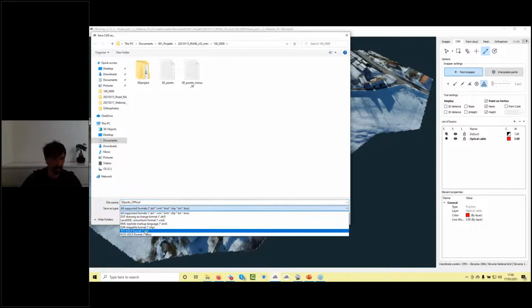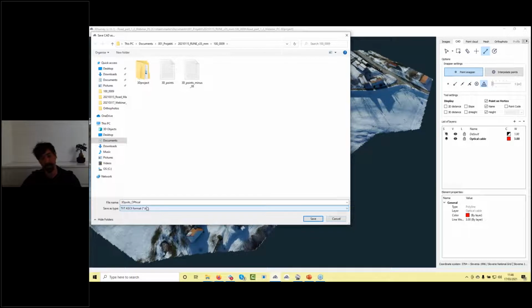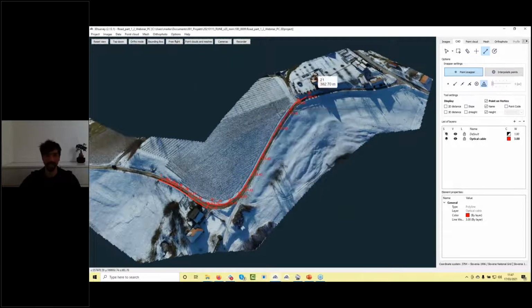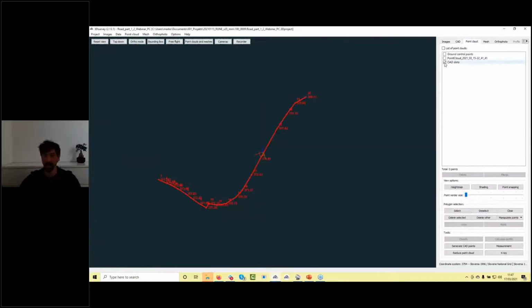We will set the TXT file format, because if I go to DXF, I will also get the 3D line and so on. With TXT, I will just get the points from the line and save them. Default values are okay, and save them. Then if I go to my point cloud, let's turn the CAD line off.